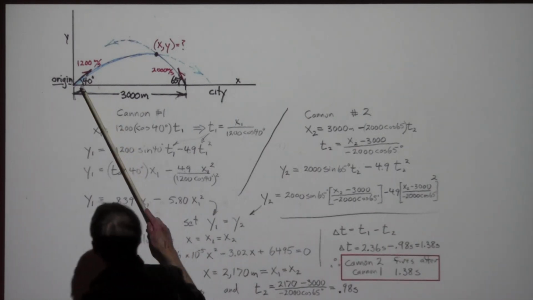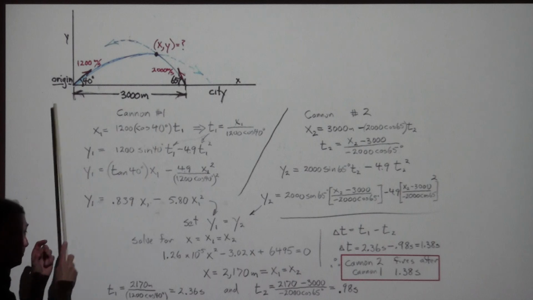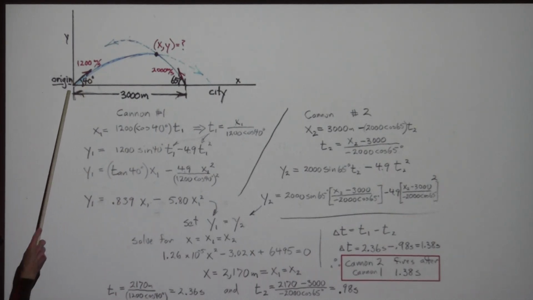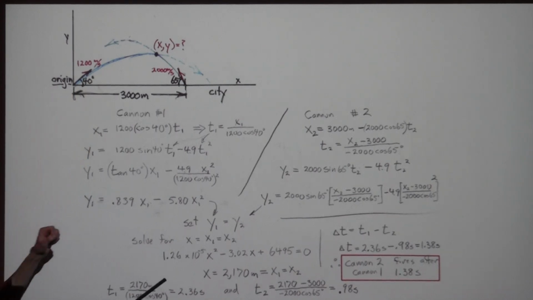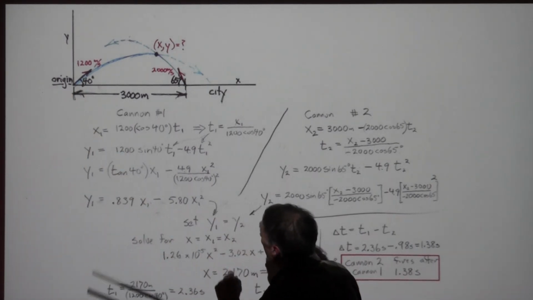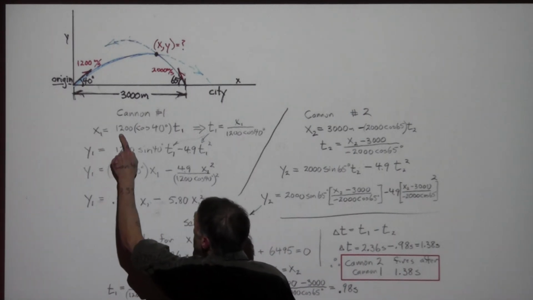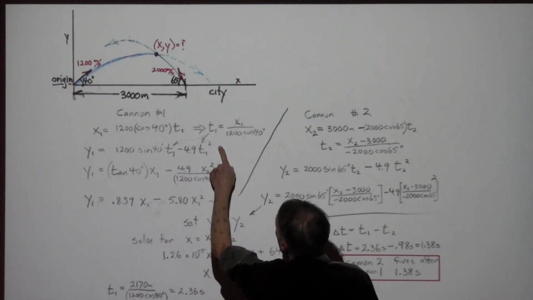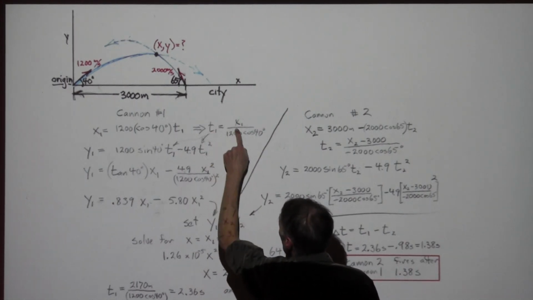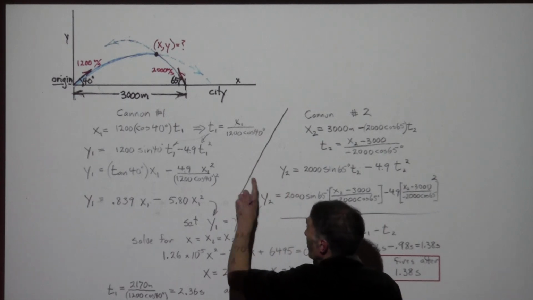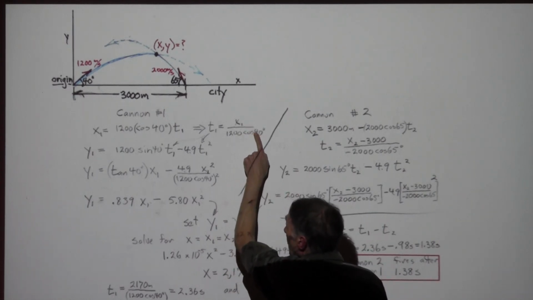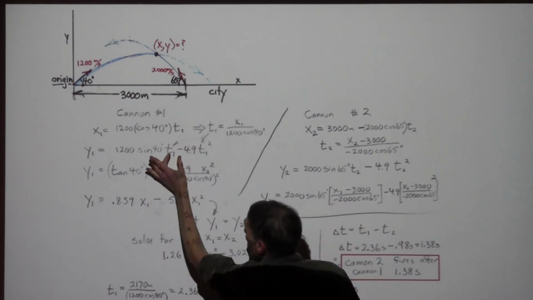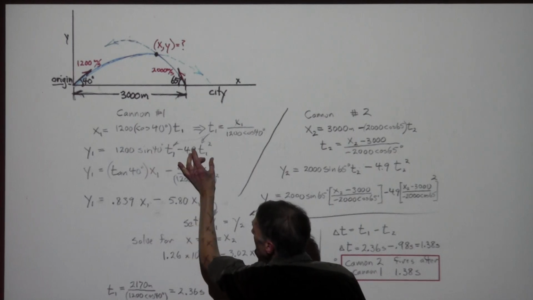So this cannon number 1, I can't put an origin in both of them. So this is a little bit of a twist here. So I've got this one. This is sort of like in standard configuration, so this should look familiar to you. We do the x motion. x is equal to the velocity, angle, time. We can solve for that time. Of course, that's in terms of x1. Okay, so again, don't be bothered by the fact that I don't have a number for that. In principle, this is equal to t1, and that's going to go into the y equation.